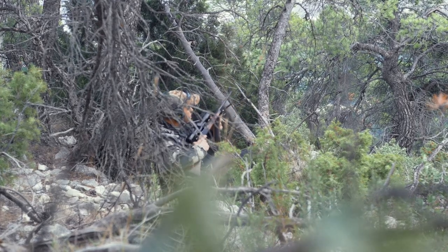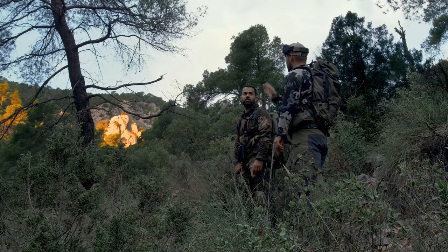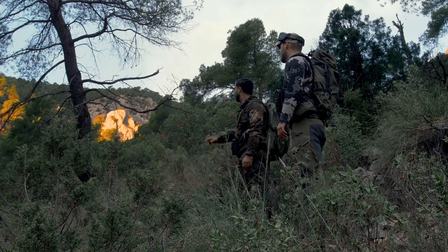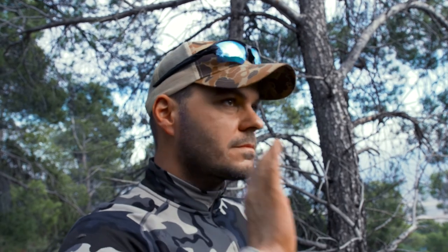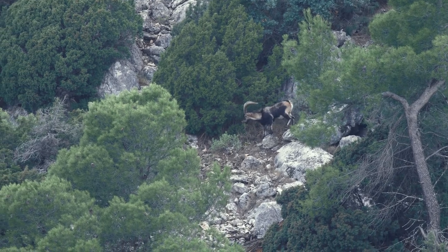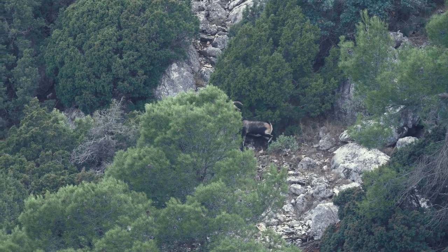Alright, so I just shot a giant ibex. We were spotting him, everything started right there, right? And I had the idea to move further to the right because he was following a female and her cub. So we decided to go here and we started glassing this hillside. And all of a sudden, we saw him and a group of four others as well, small ones, and a lot of females. But he was straight following the female and her cub.